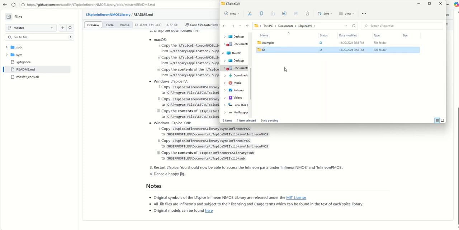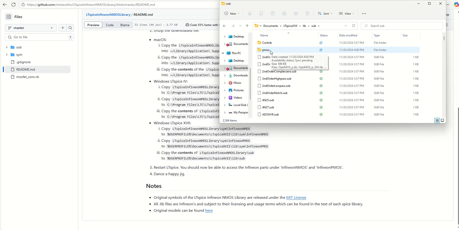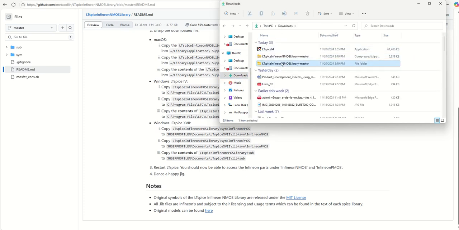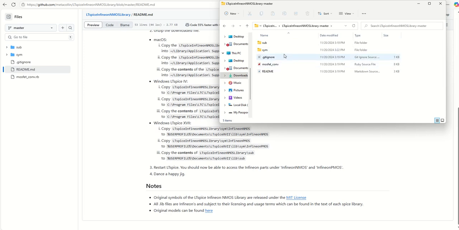And then you go to the subfolder, and there was this PMOS folder and just a lot of other stuff that you just copy and paste in here. And so what that downloaded file looks like is this.